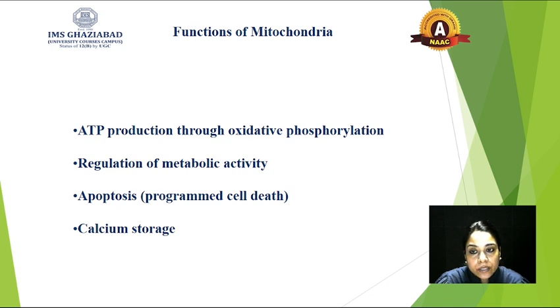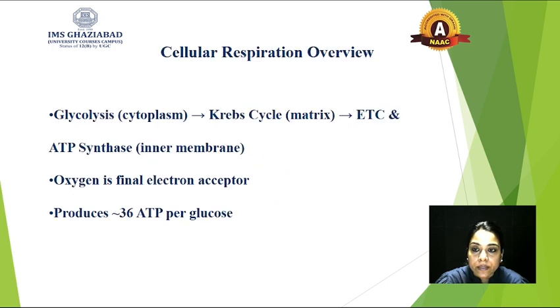Function of mitochondria. As we have already discussed, it plays a very important role in ATP production through the process of oxidative phosphorylation. It regulates metabolic activity, it regulates apoptosis, and it is a main site of calcium storage. Now the overview, it is a main site of ATP synthesis.